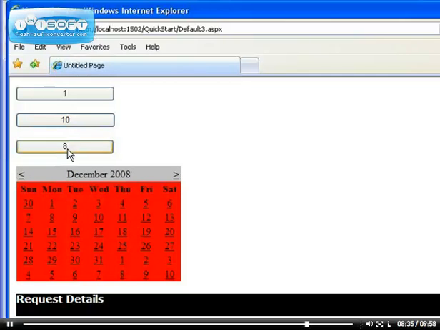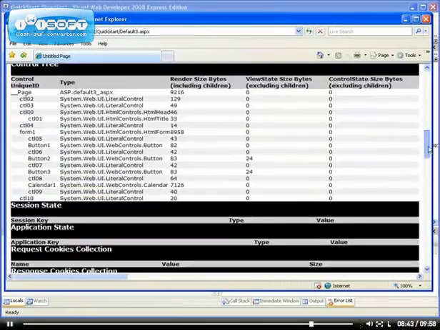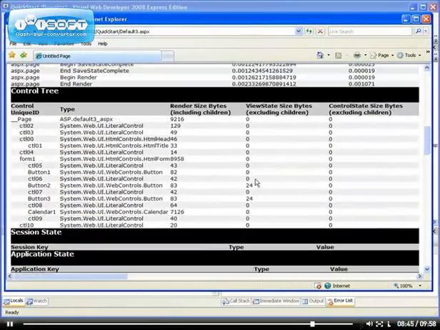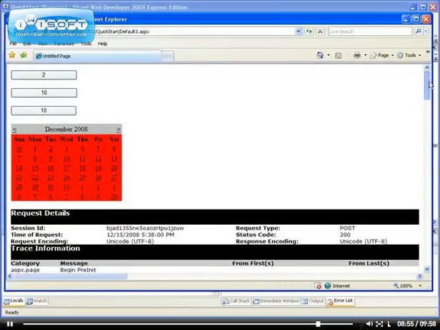It's not a lot of byte size that it takes, but it's just to show you an example of how it can build up. If you have so many controls that have to use the view state, you can see button 1, no matter how many times I click it, it doesn't really matter. Button 2, 24 bytes. This button 3, 24 bytes. So that's how the view state works.